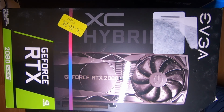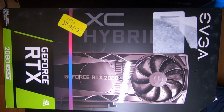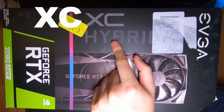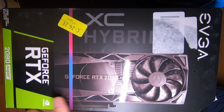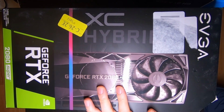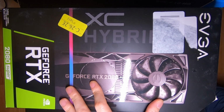Today we're gonna unbox this new graphic card that I just got from Amazon. It's a RTX 2080 Super XC Hybrid from EVGA. Yes, there's a lot of buzzwords right here, but what can I do? This is a hybrid graphic card that utilizes air cooling and water cooling at the same time. So we'll see how this does.